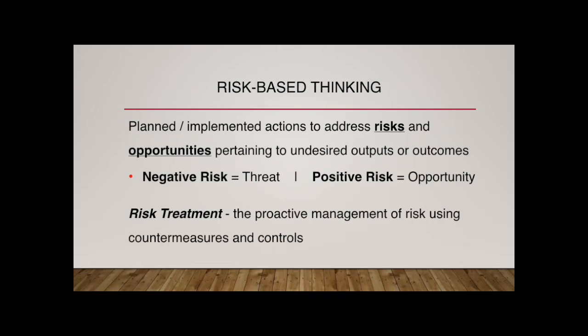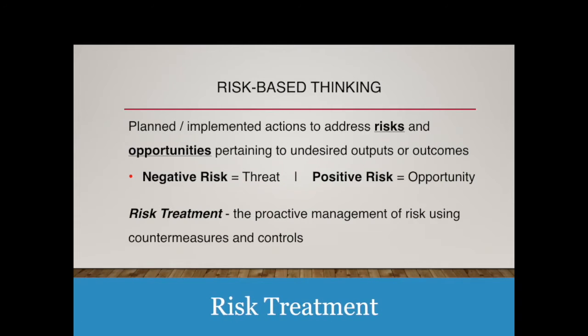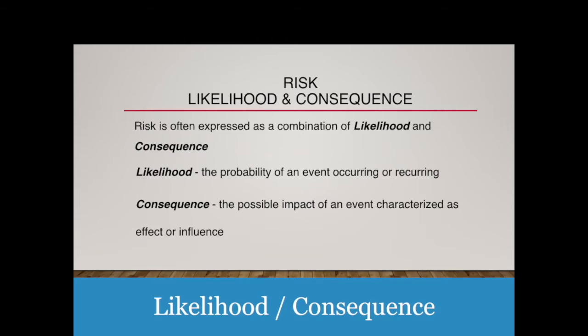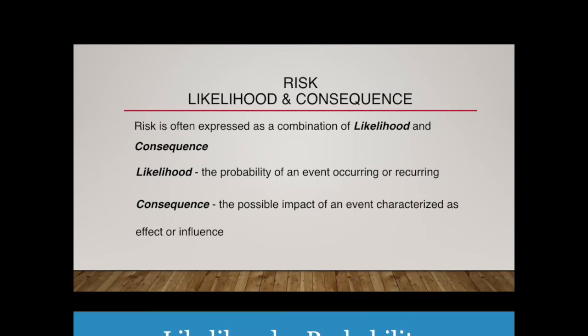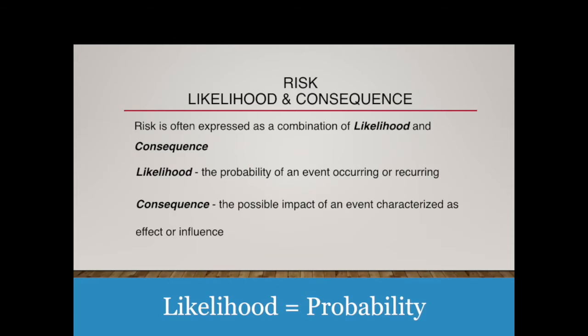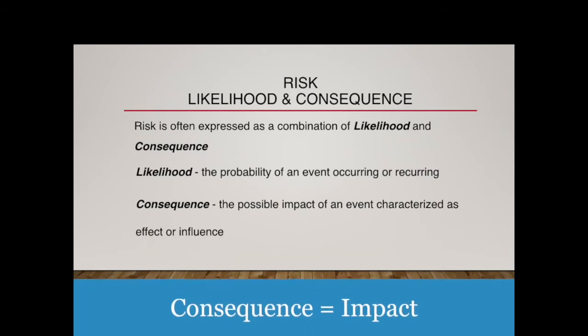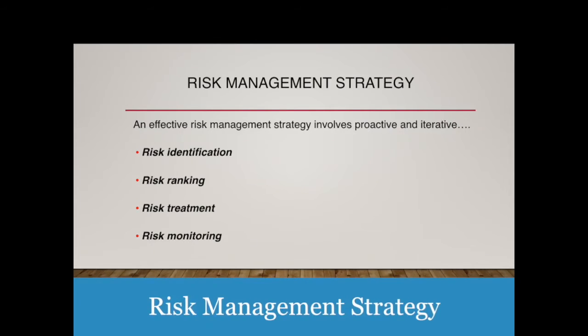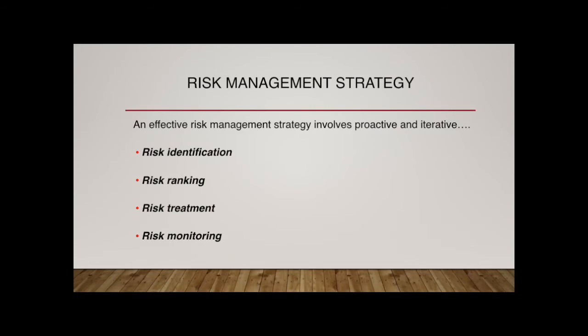organization. Risk treatment is the proactive management of risk using countermeasures and controls. Risk is often expressed as a combination of likelihood and consequence. Likelihood is the probability of an event occurring or recurring. Consequence is the possible impact of an event characterized as effect or influence. An effective risk management strategy involves proactive and iterative risk identification, risk ranking, risk treatment, and risk monitoring.